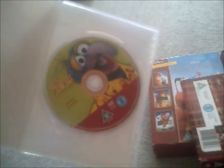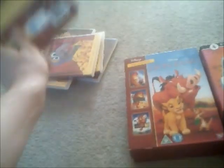Oh, and this time, it's got four bonus features like Muppet Morsels, Pitch Reel, Season 1 Promo Gag Reel, and finally, there is a pilot episode, which is called The Muppet Show, Sex and Violence. I don't know why they put the pilot episode on this DVD here. But whatever it is, it looks good anyway. Anyway, here's the fourth disc of The Muppet Show. Right, and I will sort those discs out later.